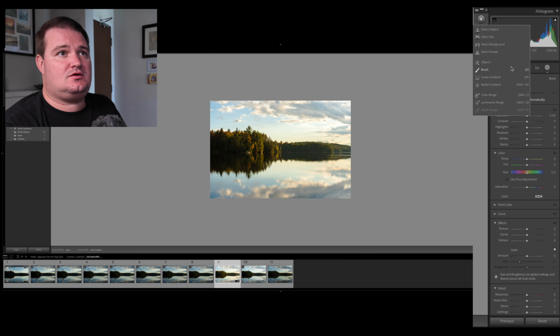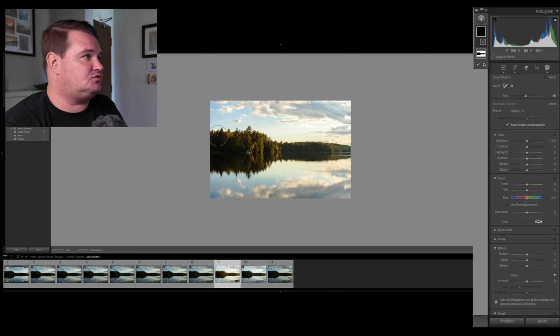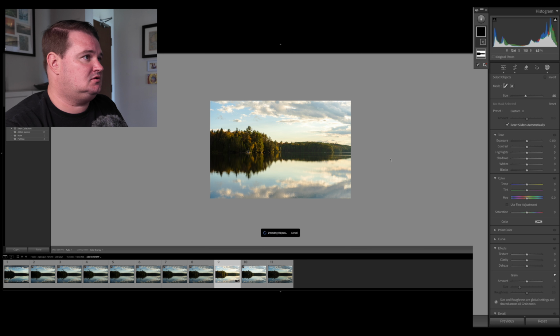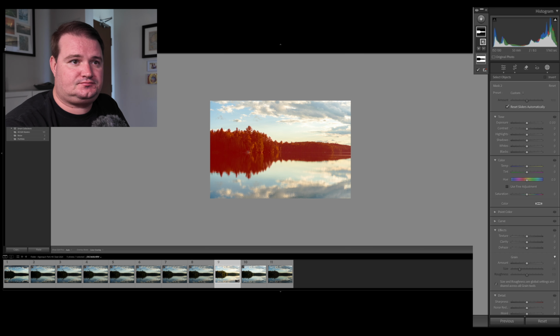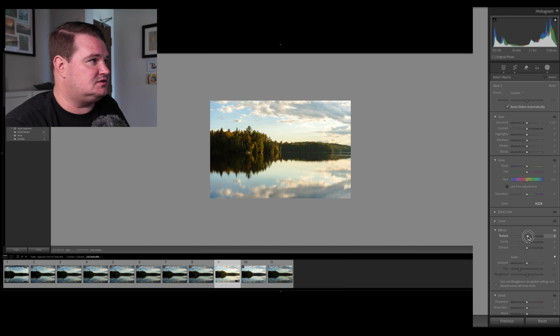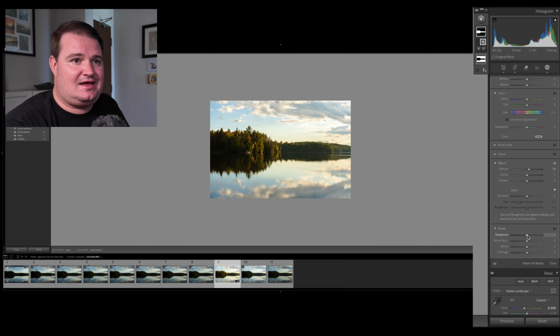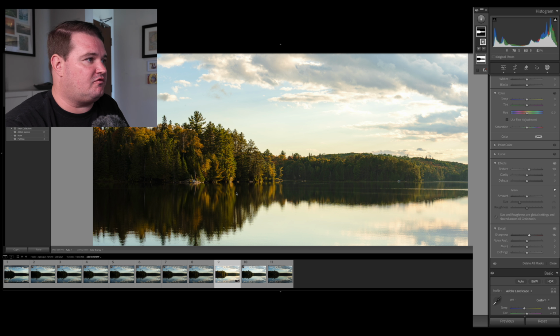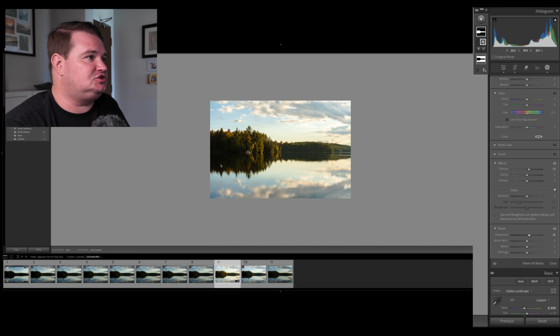Okay, let's go ahead again and select this area that I had previously, the shoreline, and I'll do a little bit of editing to this as well. So the first thing that I want to do here is just add some texture, and I'm going to add sharpness. Now I'll probably sharpen more than just this part, the image overall, but I really want the micro contrast that comes with sharpening and adding a little bit of texture to this part to really draw your eye away from the sky and the reflection and more towards just this area right here.